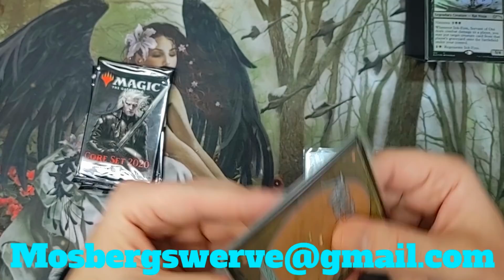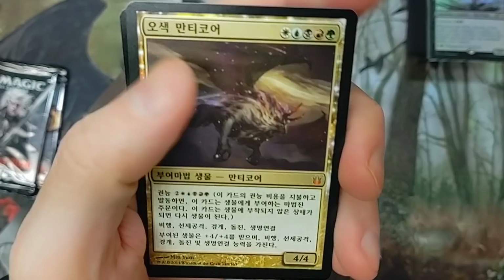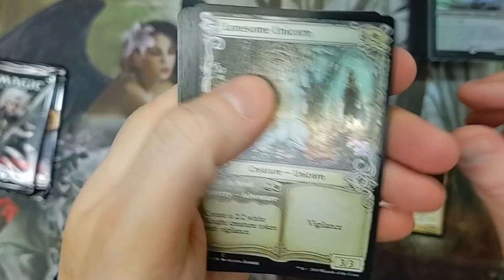Oh, gorgeous, Lonesome Unicorn in all of its glory. That's the sound it makes. That's a chimera, isn't it? Like a Manticore Chimera or something like that. Pretty legit right there from Born of the Gods. I think that's Born of the Gods. That's pretty sweet, man. Lonesome Unicorn.